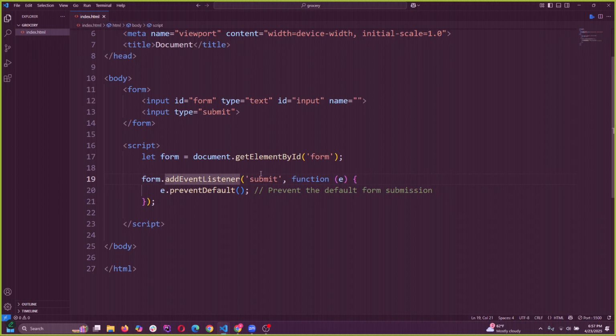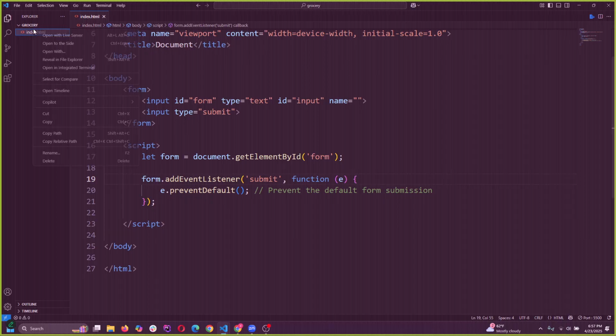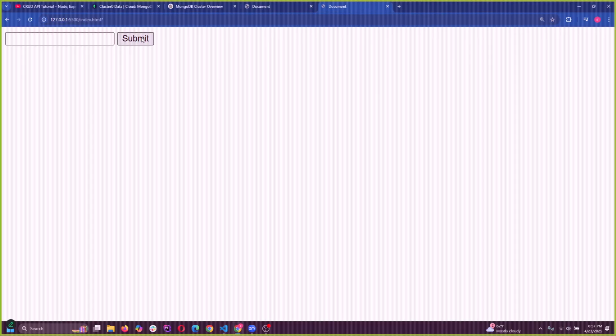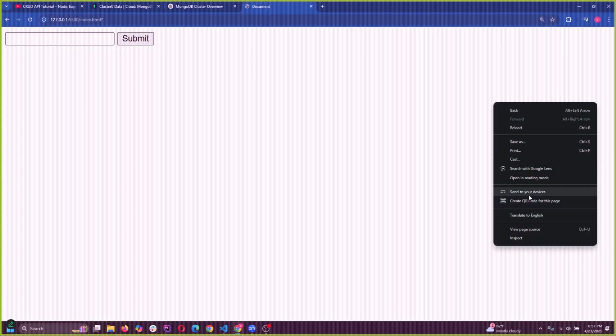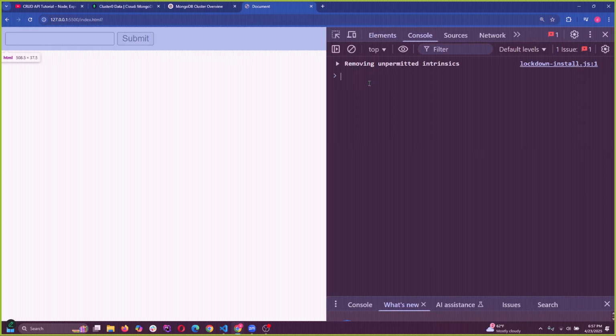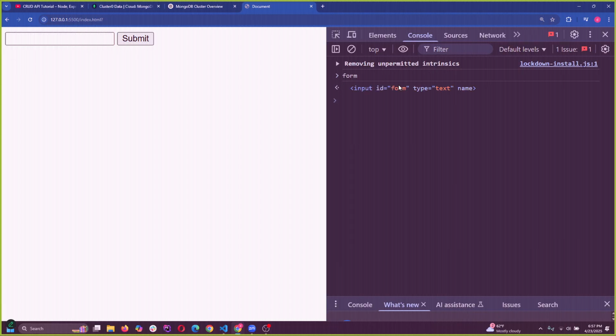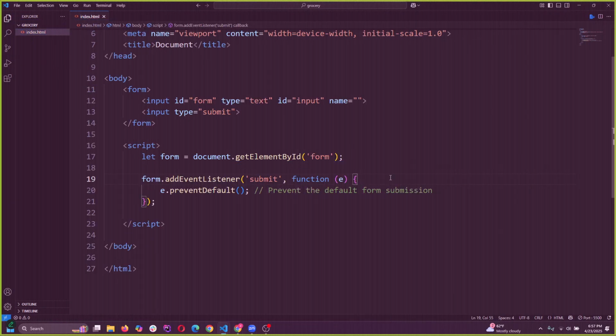Okay, form.addEventListener, submit, function, e.preventDefault. That should technically stop it from refreshing, but it's still doing it. Let's type in form. We actually have the form. Why don't we console log the event?